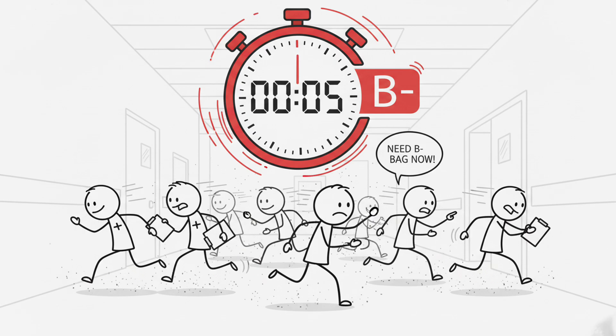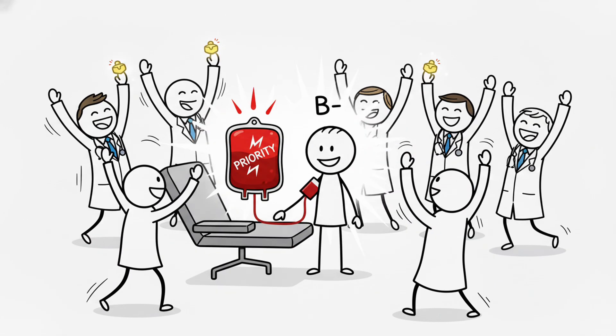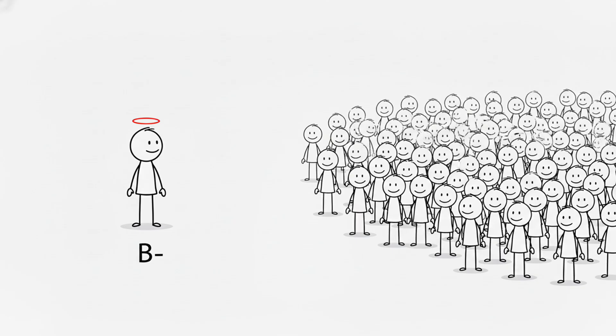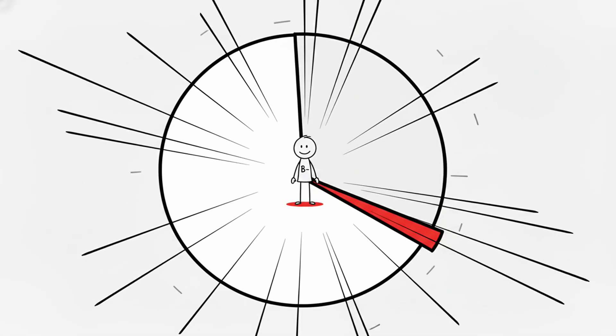Your donor pool is almost non-existent. Only B negative or O negative. In emergencies, finding compatible blood is a desperate race against time. Every B negative donation is flagged as high priority. You carry the metabolic and immune traits of nomadic ancestors. But your scarcity overshadows everything. To have B negative is to be part of a statistically microscopic fraction of the human race.